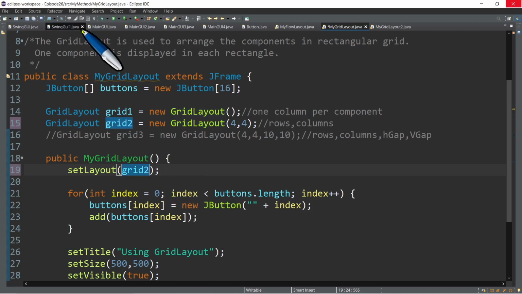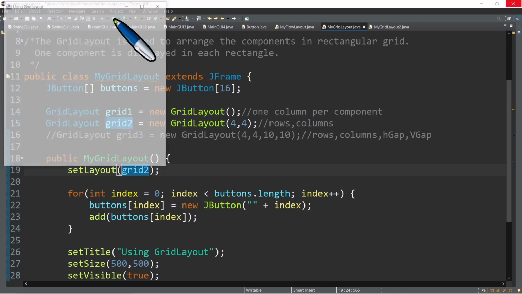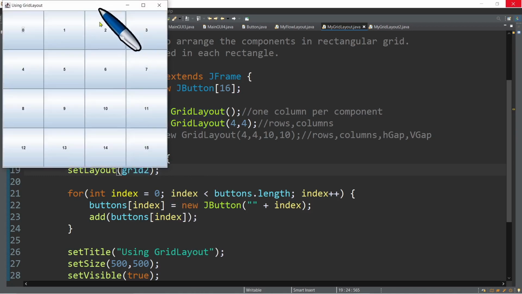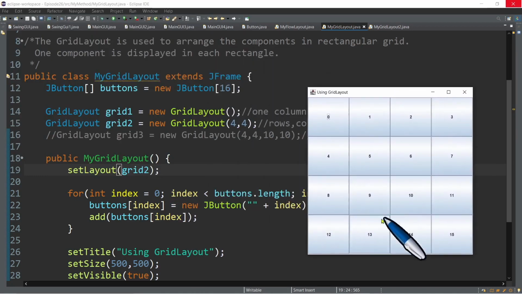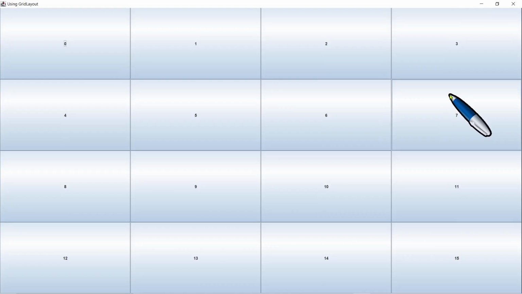This time I'm using the second grid layout. This is now the output. The only difference is that we now have 4 rows and 4 columns. If you maximize this, the sizes of the buttons are equal. So that's the use of grid layout.